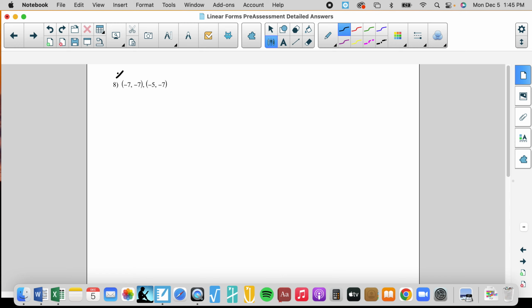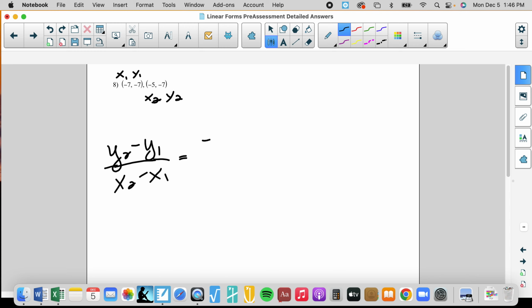Last one, x sub 1, y sub 1, x sub 2, y sub 2. Takes 2 seconds to do that. Y sub 2 minus y sub 1, over x sub 2 minus x sub 1. Always remember y's over x's. And it's rise over run. Rise goes up and down on the y-axis. Run is along the x-axis. That goes right and left.